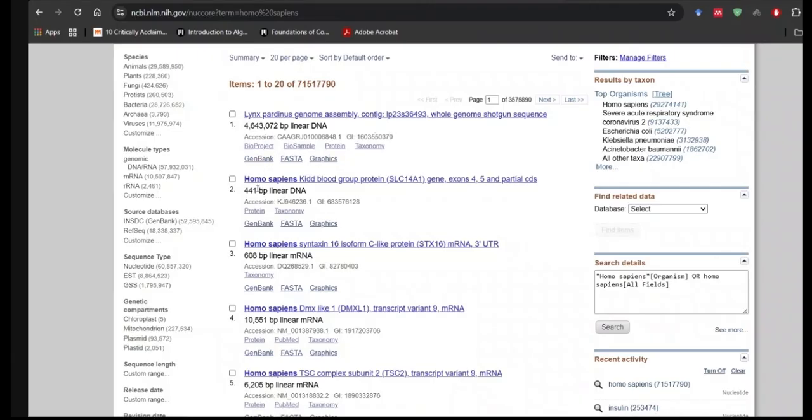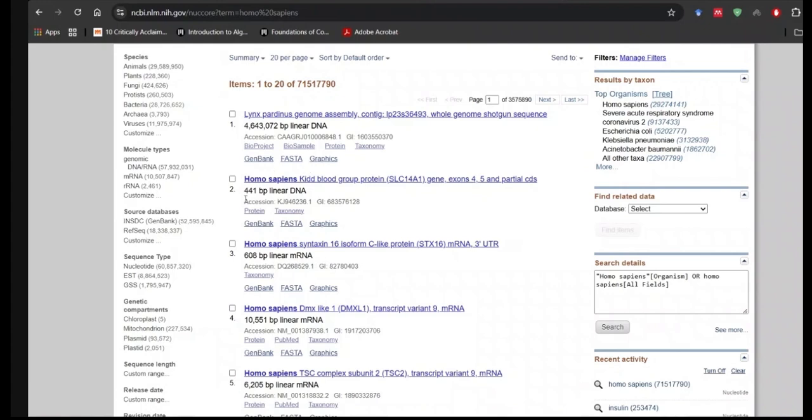So the first one, as you can see, is the base pair length and then the accession key. This accession is actually nothing but like a roll number. Let's say a primary key. In every database, there is something called a primary key. So primary key is like the roll number. So in a class, no two roll numbers can be the same, right? A person's name can be the same, but the roll numbers will always differentiate between the persons.